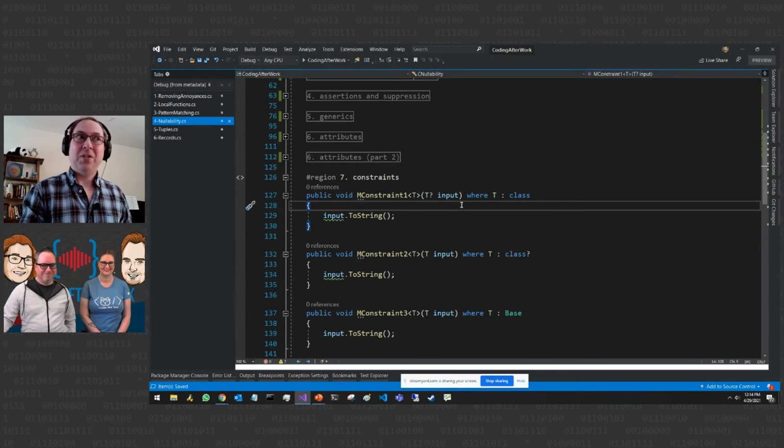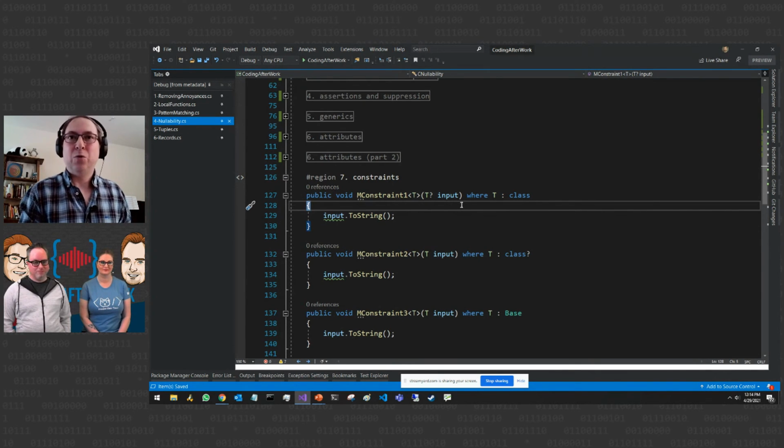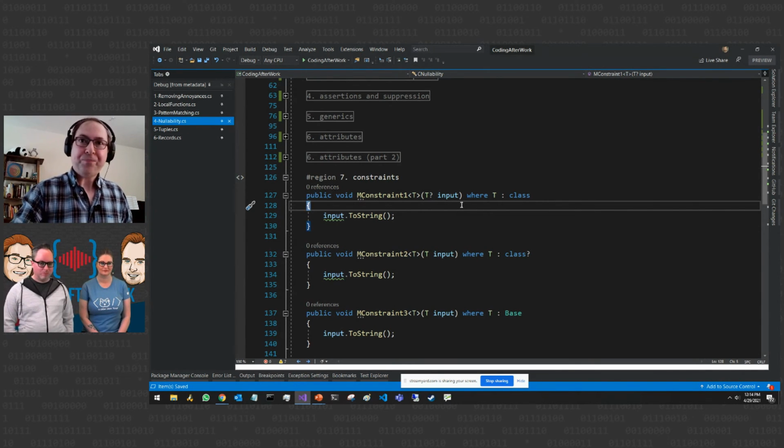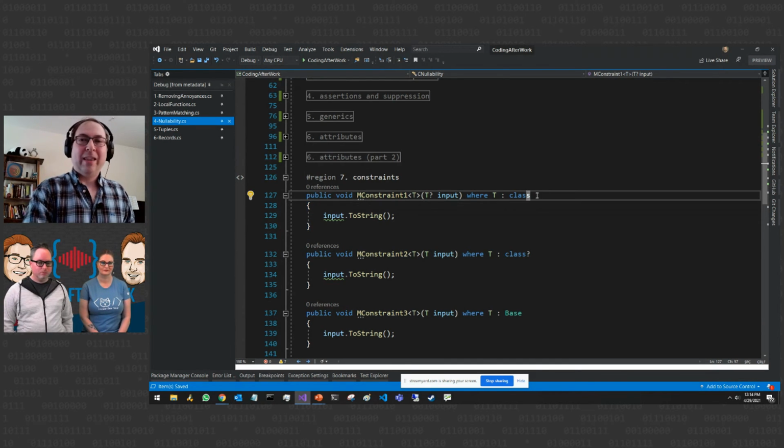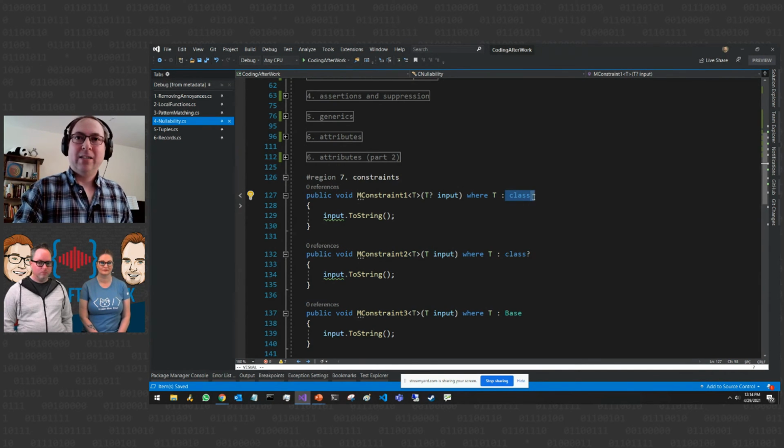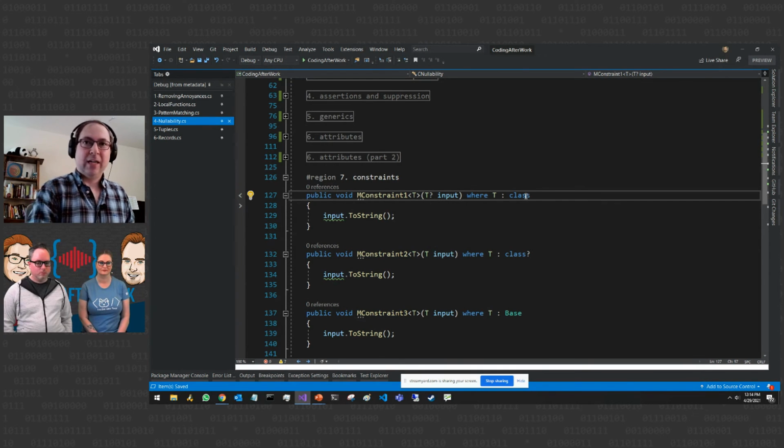And we assumed that most of the time, the most common one would be the not null one. So that's why we picked that as the default. So the reason I bring that up is because when you're in a nullable context and when you're reading constraints, those constraints are also affected by the nullable context.